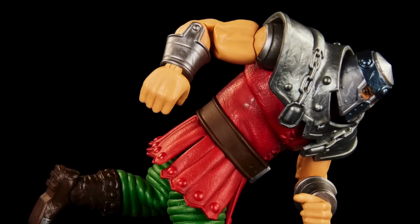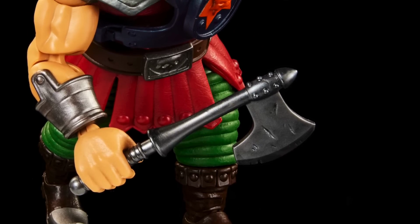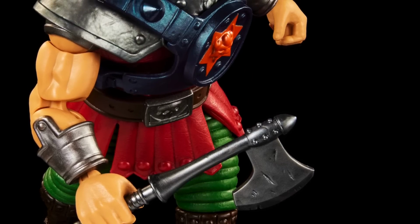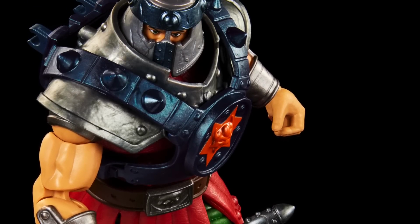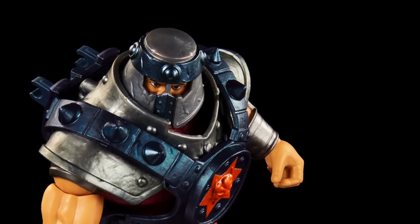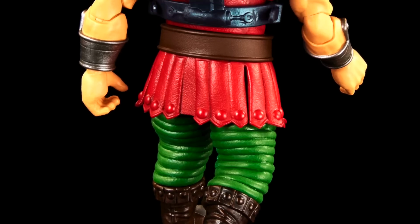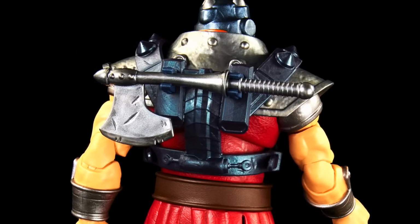Now, you're probably not going to get any head ramming action like the Origins figure, but he looks to be a lot more posable. It looks like a new body overall. I would say probably 100%, give or take, maybe some reuse here and there, but not ones that I could tell you immediately off the bat. And he does have weapon storage in the back, and that's always cool to see. I do like a figure with some good weapon storage on the back.